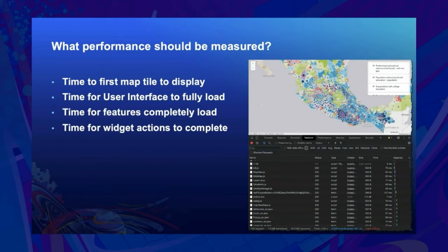And what are some of the things that I should be measuring? Some important examples are the time it takes for the first map tile to display, the time it takes for the user interface to be fully ready so that if, for example, you clicked on a map, you're going to get a pop-up. The time for all the features to completely render within the map view, or even the time for widget actions to complete once the application has loaded.